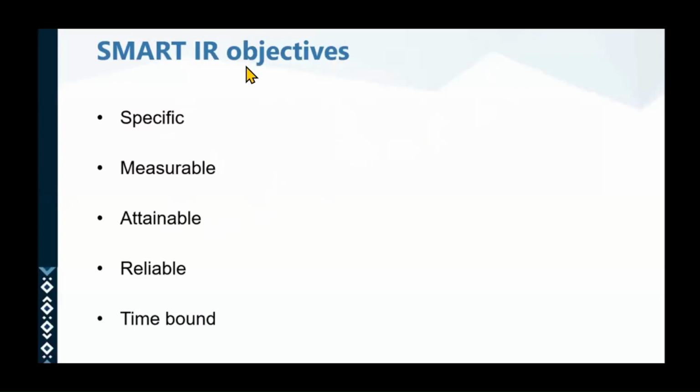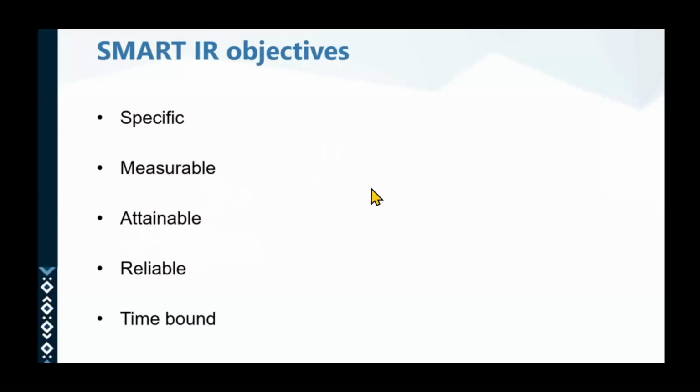Those are some of the aspects that you should include when you're drafting your SMART IR objectives. Talking about the measurable aspect, can it be quantified? What are some of the clear indicators that will help us to know that our intervention was successful or not? And the attainable aspect: is it realistic? Is it something that we are going to be able to do within a given period of time?